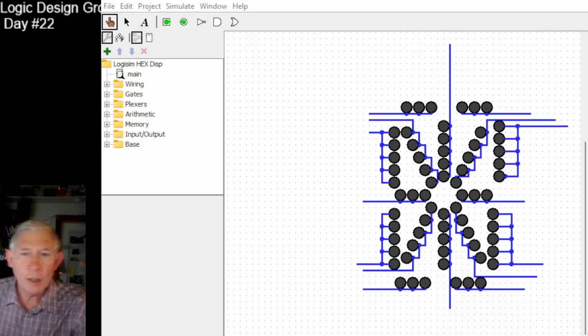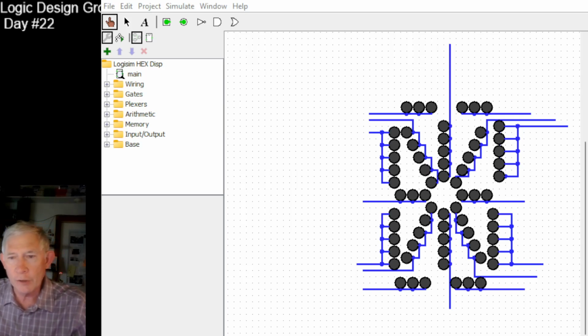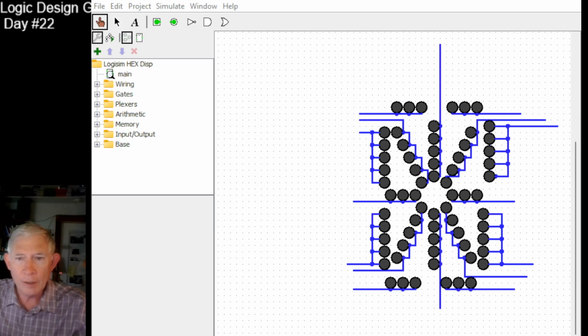Now, notice the other end of these LEDs is automatically connected to ground, and I've set up the segments. This is 1, 2, 3, 4, 5, 6, 7, 8, and then 9, 10, I think 11, 12, 13, 14, 15, 16, or something like that. Anyway, they're labeled correctly in the other thing. All right, so how do we turn those on?